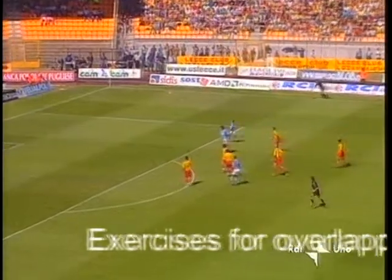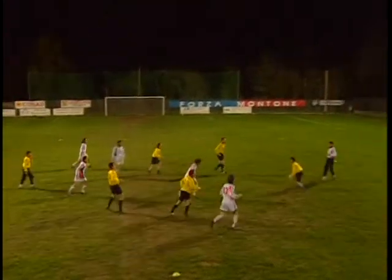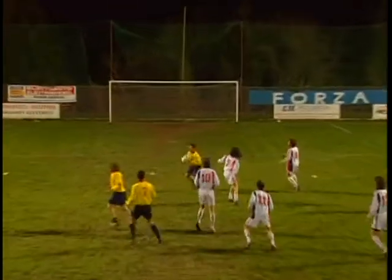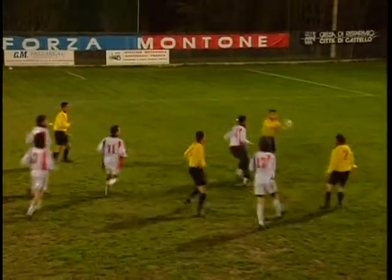Exercises for overlapping. Overlapping is extremely useful when in the attack the team wants to create superiority in numbers on the wings. Overlapping enables the team to deliver a cross pass after a bypassing move, and this can take by surprise opposing teams who are focused on a strong defense near the penalty area. Therefore, it is important for a team to be familiar with this tactical movement and use it to its own advantage.